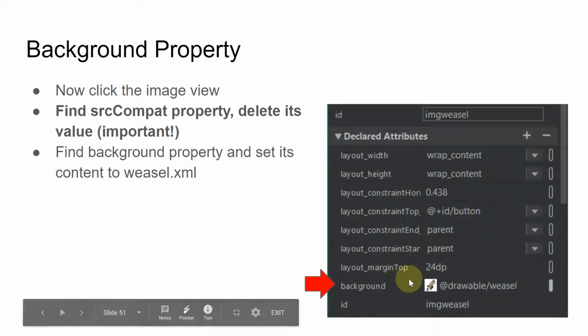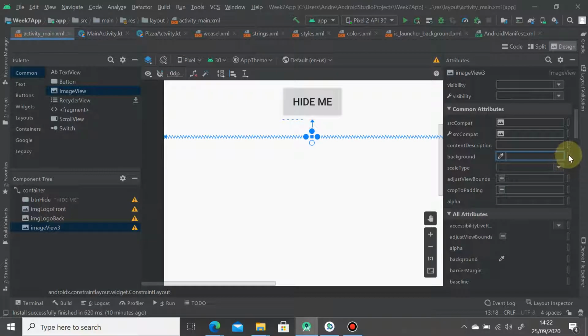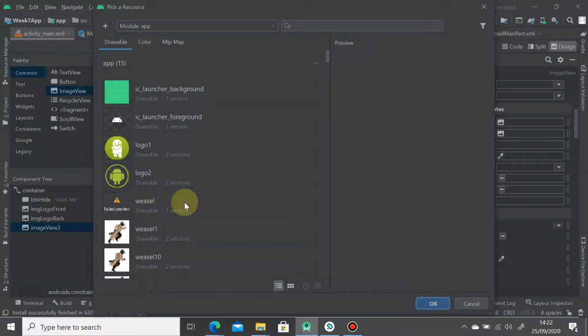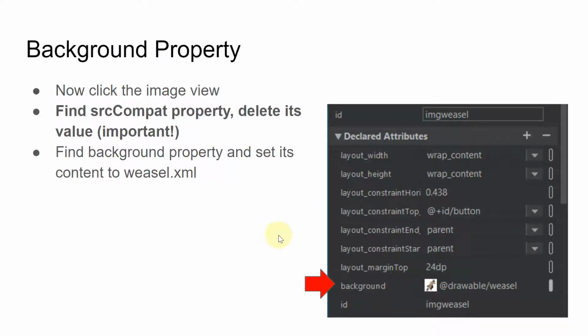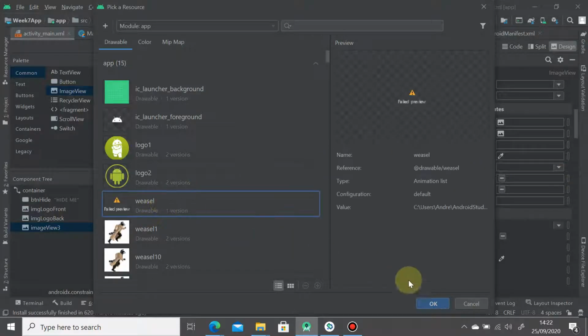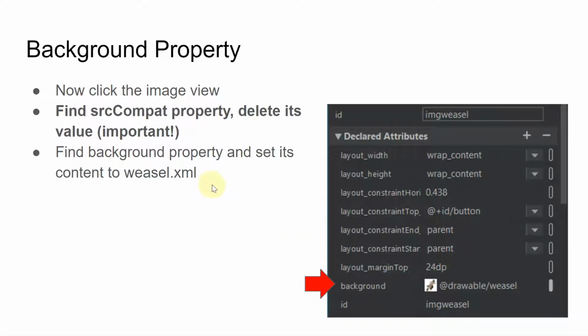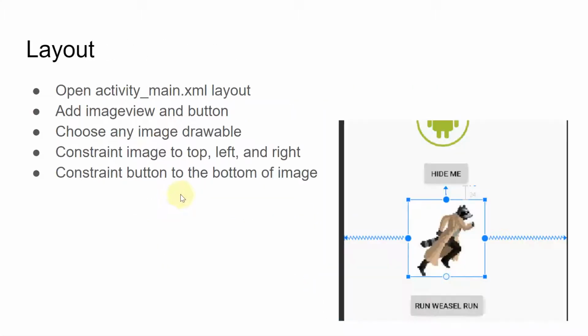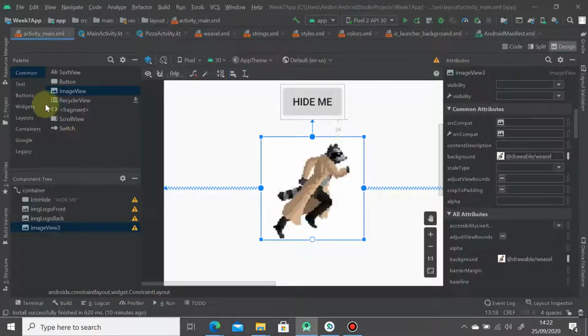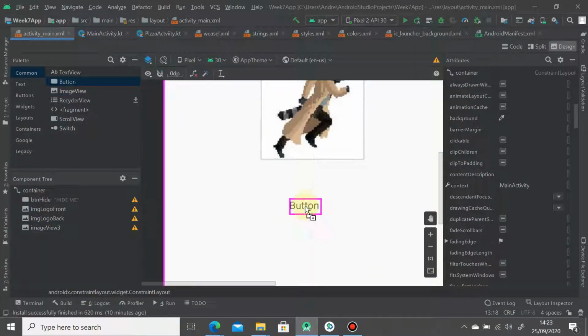So look for srcCompat here, delete it, and find the background property here. In the background, you click this little button and choose the visual here, the drawable slash visual. So we have this visual, and we add more buttons. With more buttons, the Run Visual Run here.